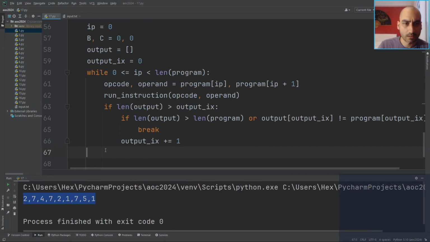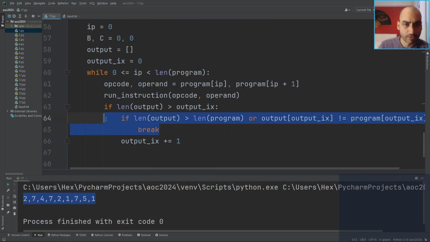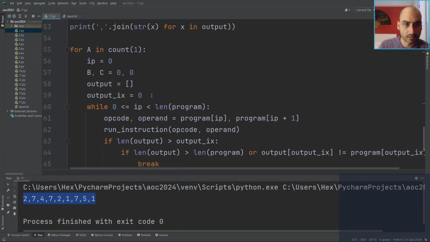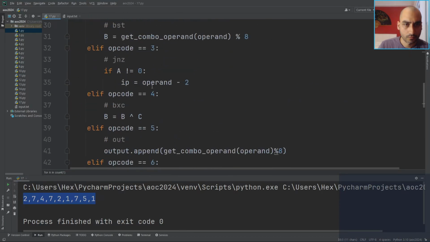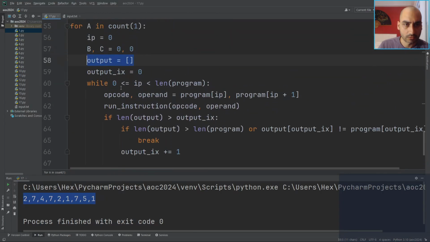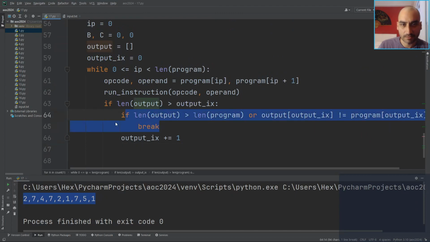So if we get here, so we break out of that. If we get here and output is identical to, we don't really need this step, but then there are some values of a which might loop or make massive things, so yeah, we probably do need this step.